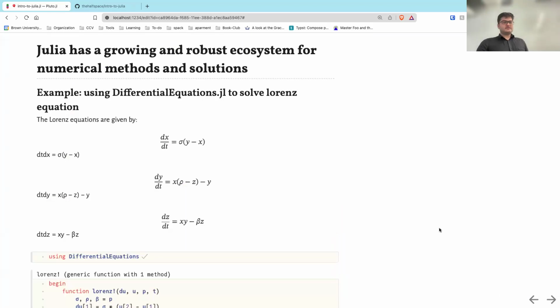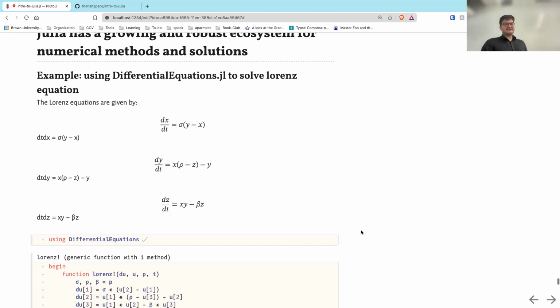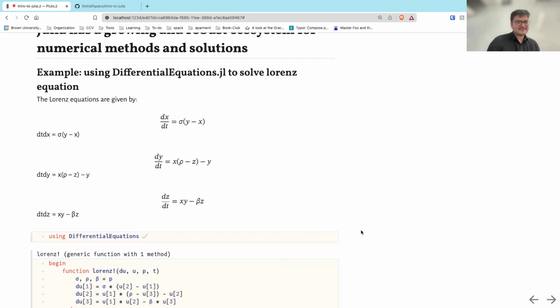So I think that's pretty much it. I wanted to give you one example. Finally, Julia has a very good ecosystem for numerical methods and solutions. So I would say if you want to do anything with mathematics, simulation, or statistics, Julia has good documentation, and the language was written to be intuitive. So if you are a mathematician or something, you don't need to learn a whole lot of coding to do that. And this is straight away an example from the documentation, very easy.